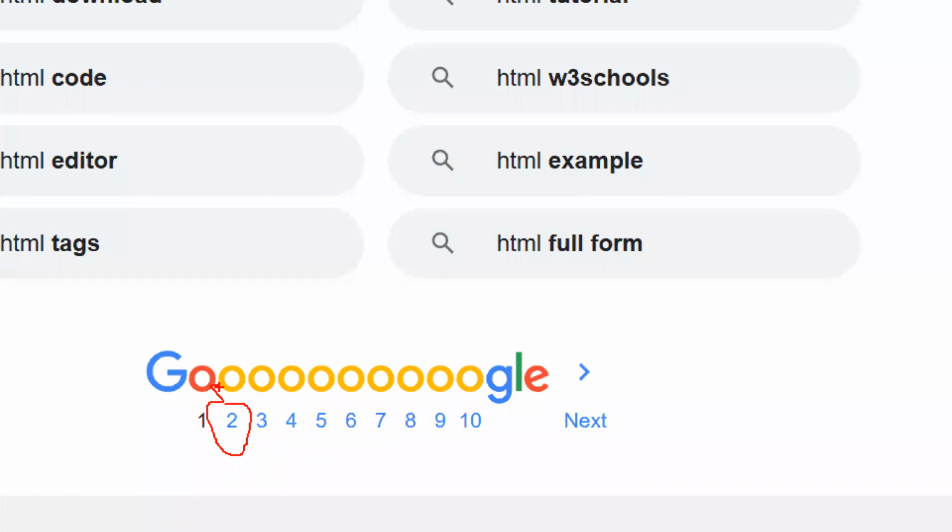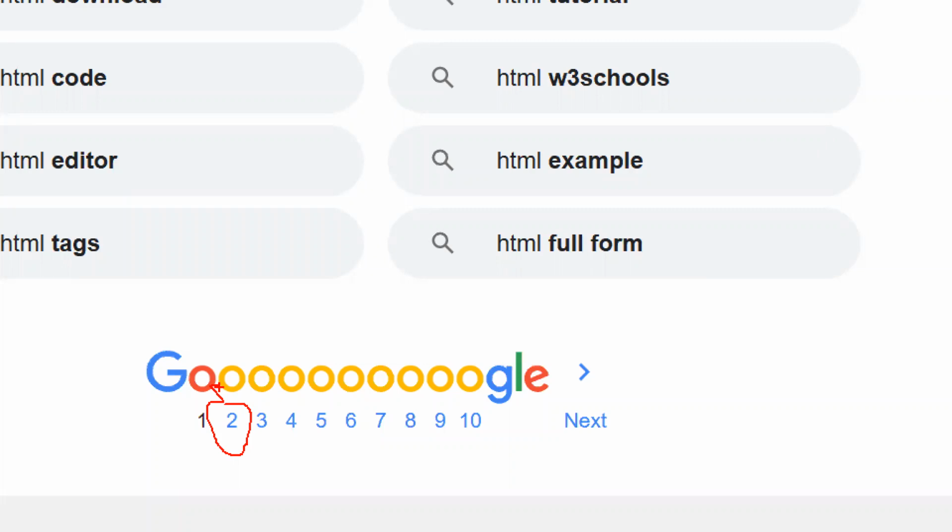It is showing 10 pages. Are the second page results ready? No, they are not ready. They will be ready only when you click. Only when you click, then the next set of results will come from the database and load. That means it is not loading all the records in the background.